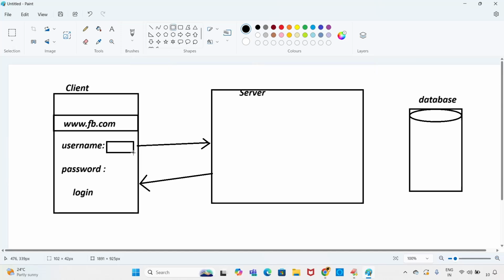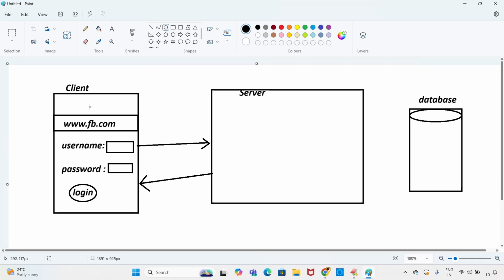I hope everyone knows this code. When we open Facebook or Book My Show, whatever website, we see the login form or registration form. This is the client, guys.